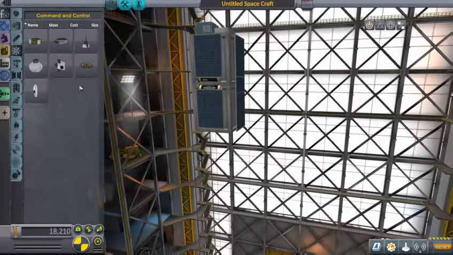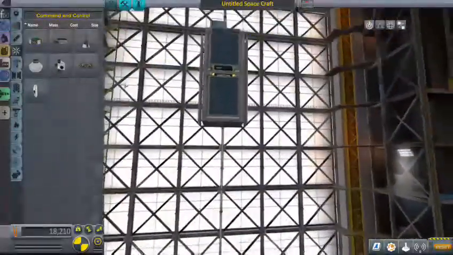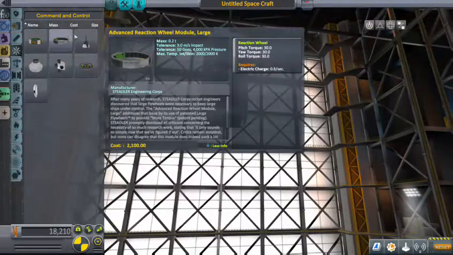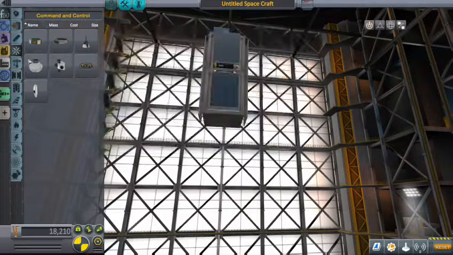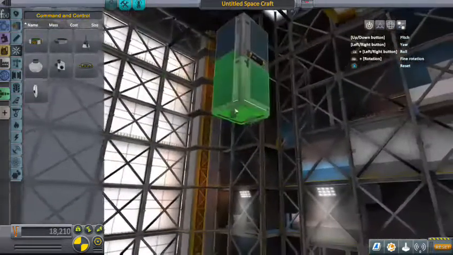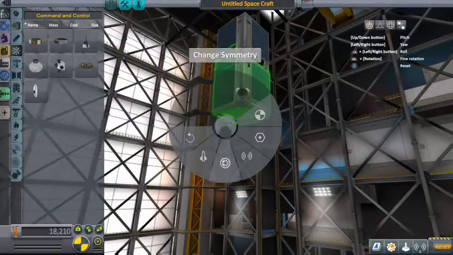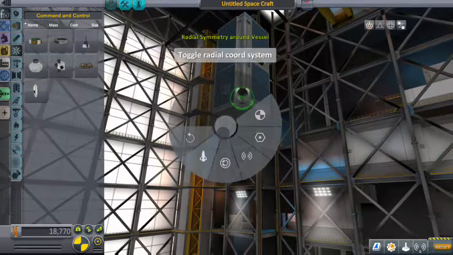I just need a tiny reaction wheel to put in here. Dear Squad, please make a smaller stabilizer. This linear RCS port wouldn't obscure too much. Put them on. Give me the ability to rotate them anyway, I guess.